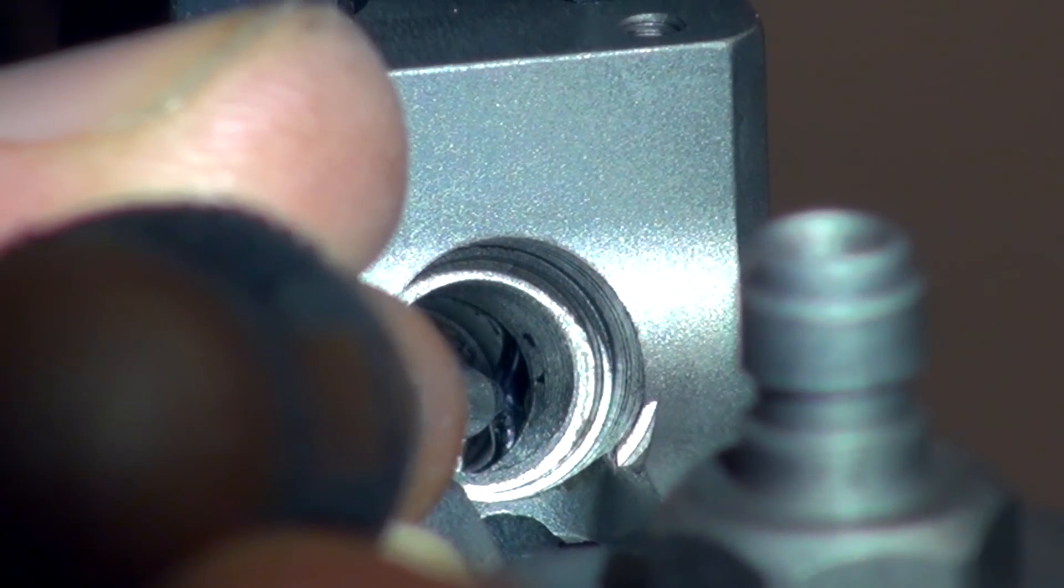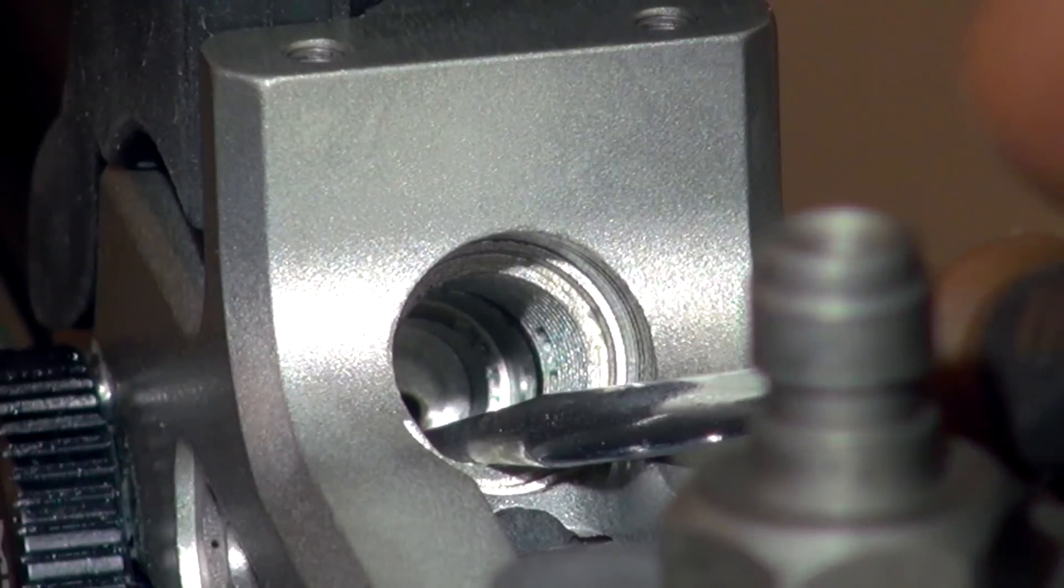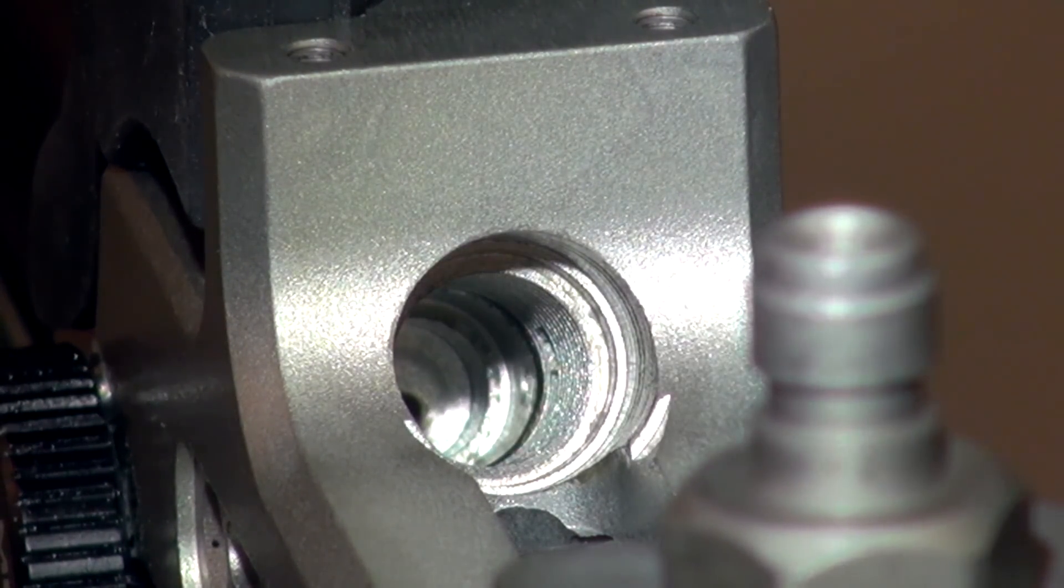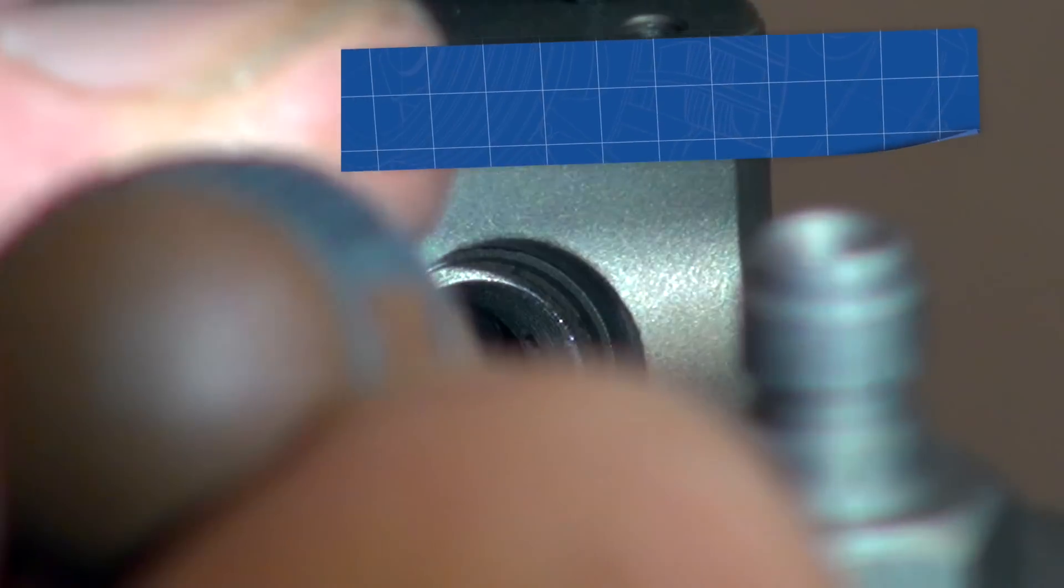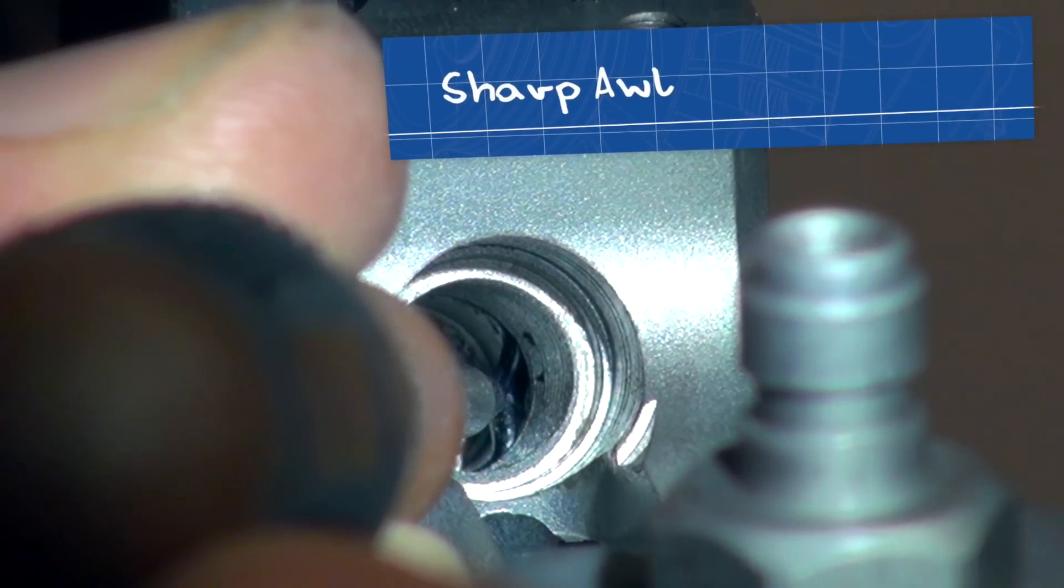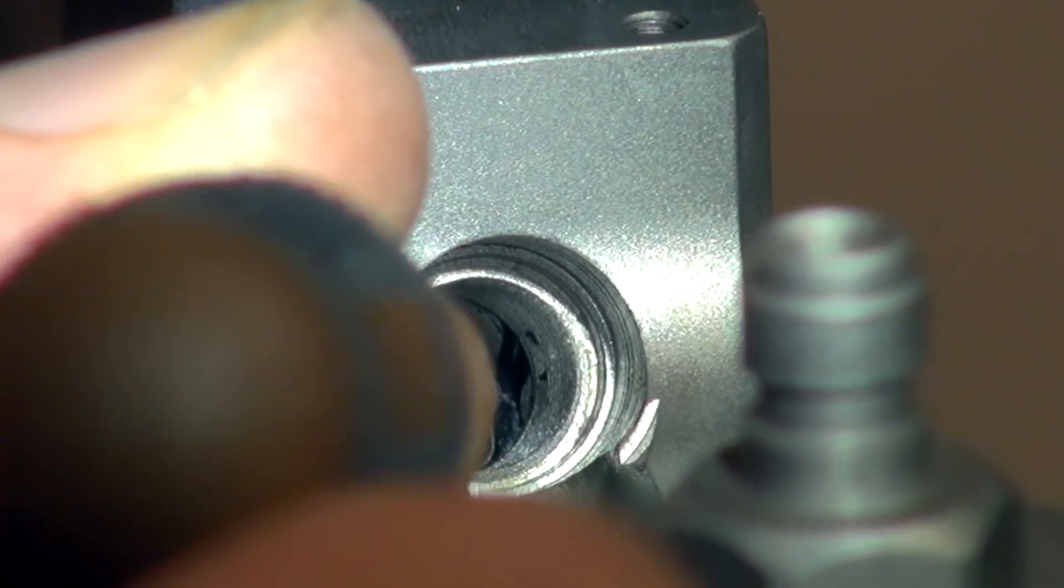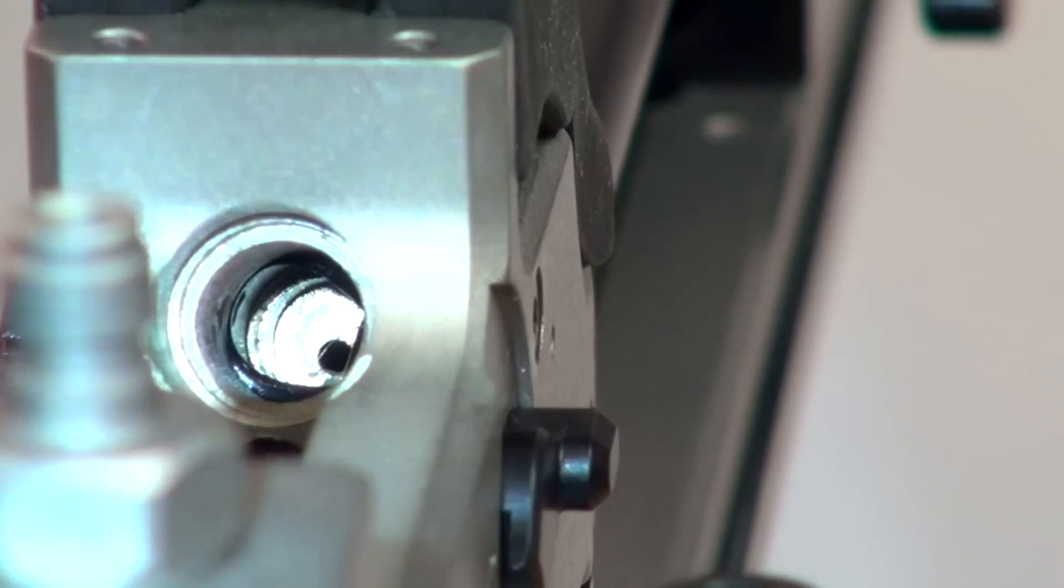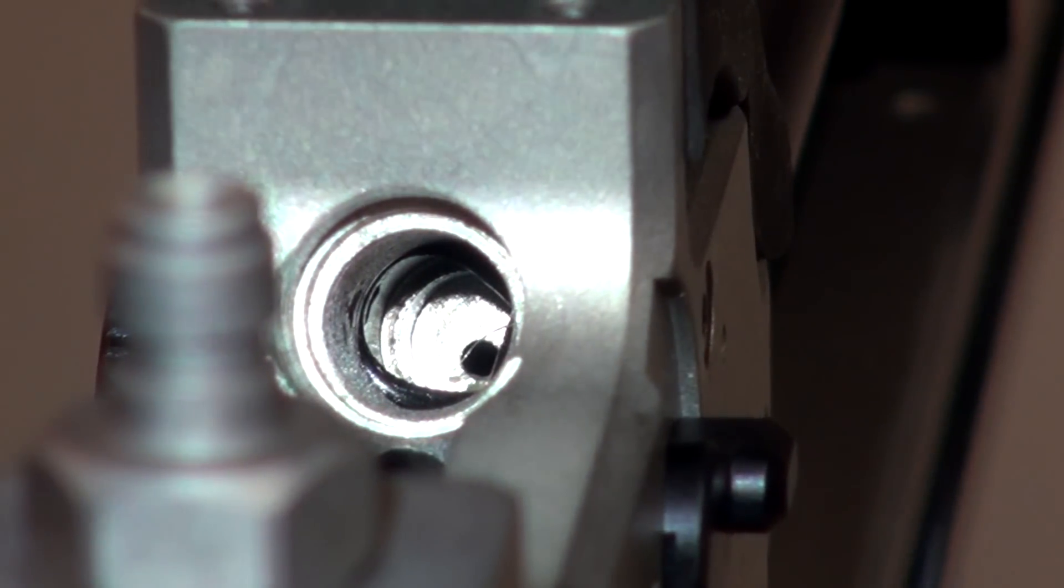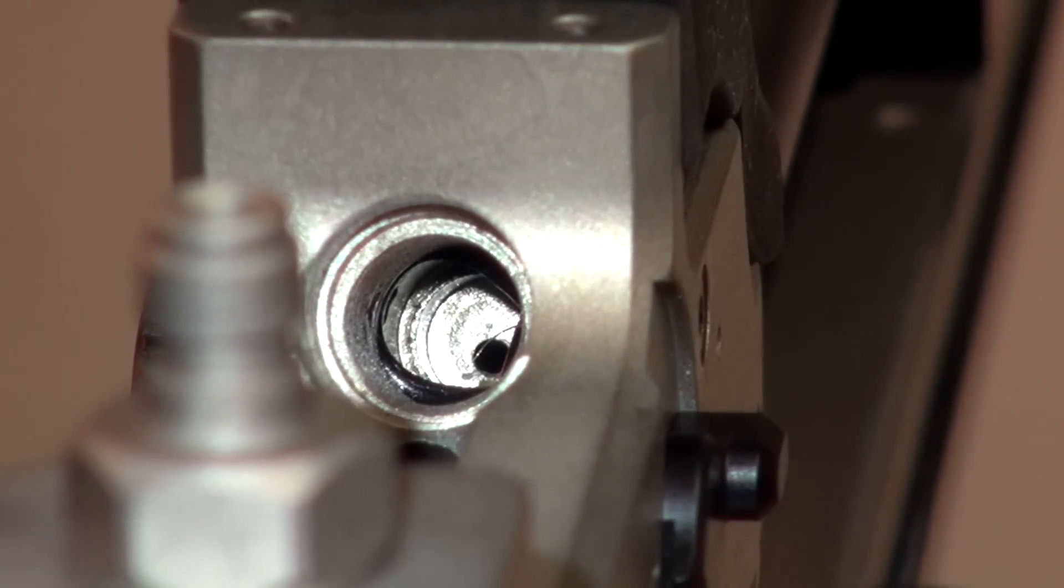And just a reminder, any of this work performed by you voids your warranty. So, if you tear your reg apart, we know you've been in there and it'll void your warranty. So, with that said, I go in with a very, very sharp fine awl that's been ground, or you can make a small pick tool. And what you want to do is you want to, I just barely touch the edge of that with my awl and get it up and push it back. Okay, you see where I've gone in and I've just got the lip of the O-ring out and I pushed it to the rear of the hole. You want to be very careful not to scratch any of the O-ring surfaces, sealing surfaces in there.